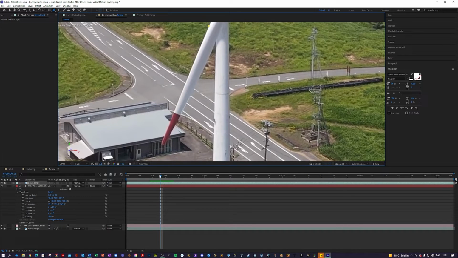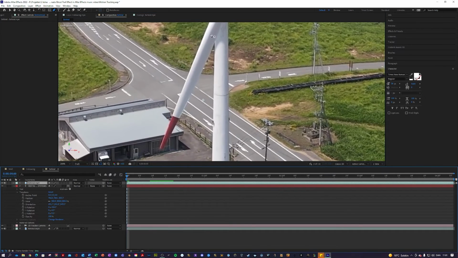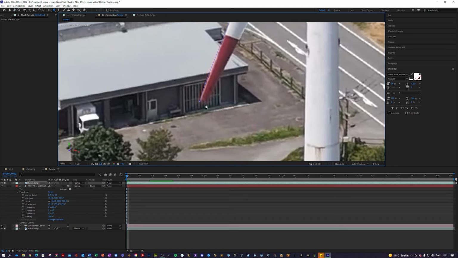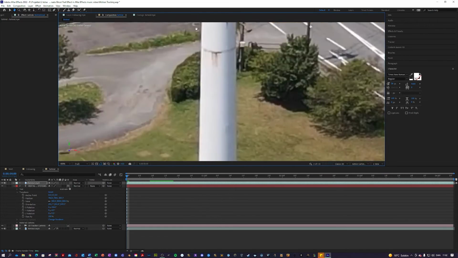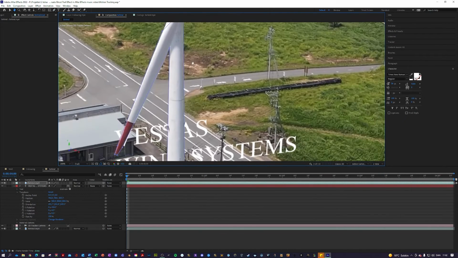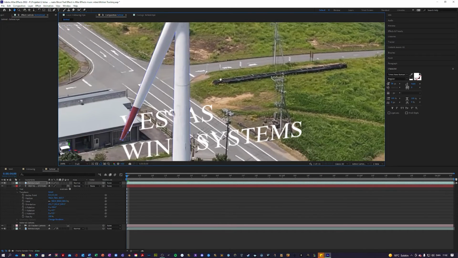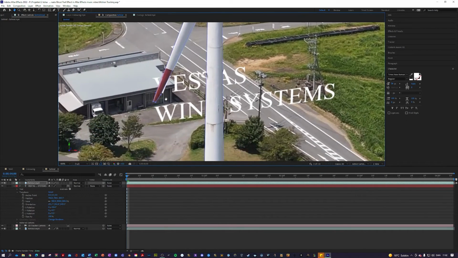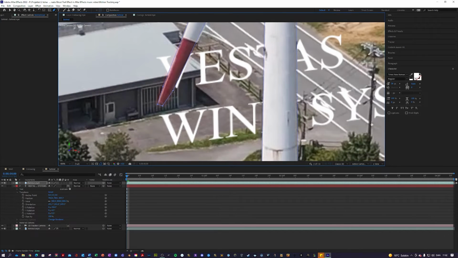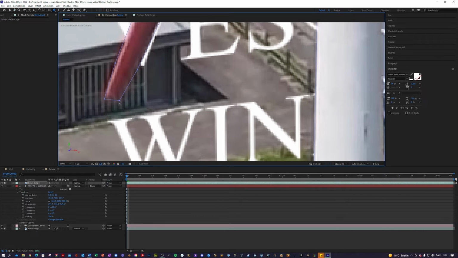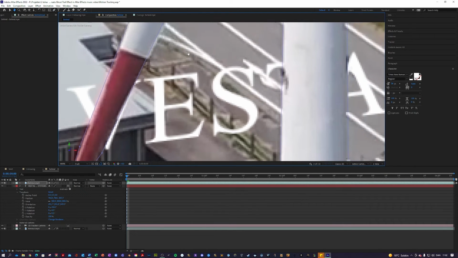Oh, let me just go to the start of the clip before I start drawing. So I'm just gonna do that really quickly, so let me speed that up. Okay, we are done with the first keyframe, or the mask, I guess. And I'm not gonna be too precise here. You can be however precise you want to be. But this is just an example, right? If I were to do a proper project, I would be a lot more precise.